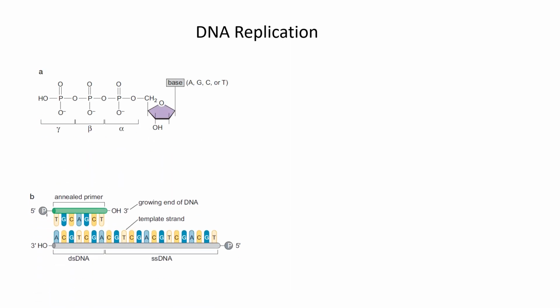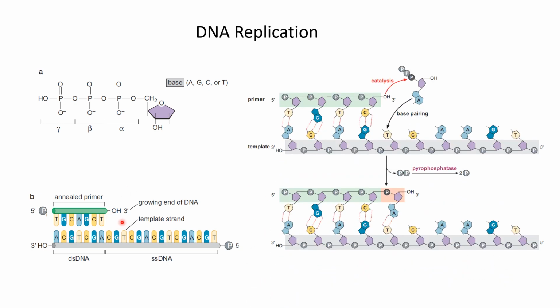Now, what are the prerequisites for the process of replication? First and foremost, we require a template strand, then a primer which is attached to the template with a free 3' hydroxyl group. This 3' hydroxyl group will catalyze the nucleophilic attack on the incoming nucleotides. Like we know, a nucleotide is a deoxyribose with a base that may be a purine or a pyrimidine and a phosphate attached to it. This 3' hydroxyl group will catalyze its nucleophilic attack on the alpha phosphate with the release of the inorganic phosphate here. So this is how the incoming nucleotides are added one by one.